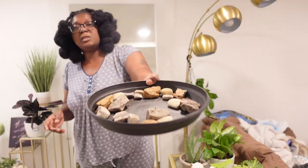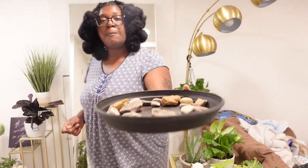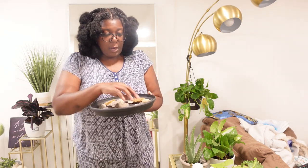Hey y'all, I don't know if this rock method was too much moisture for my plant or if I disturbed the roots too much. I googled what soil works best with this plant and that's what I purchased. But when I tell y'all my plant is not doing well at all — so I don't want to recommend any steps that I took repotting my plant. Back to the video.